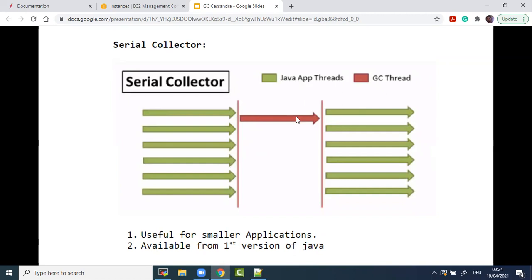All that happens during this period, with one single GC thread. Once the garbage collection is done, it starts all the application threads. During this time, you get to see stop the world pause errors in your GC logs.